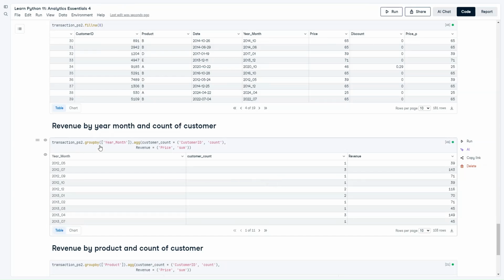If you want to get that information, we can easily do it using group by, which we have discussed in the earlier videos where we discussed aggregating or summarizing the data. So with group by on year, month, we can use this aggregate part to get those aggregations. We are counting the customer ID and we are adding the price.